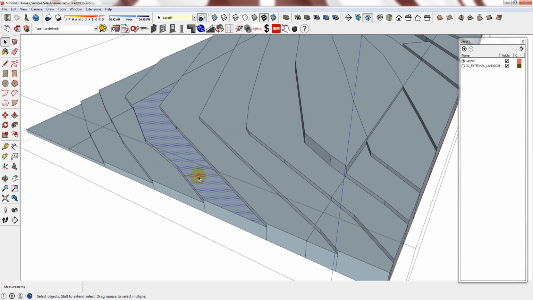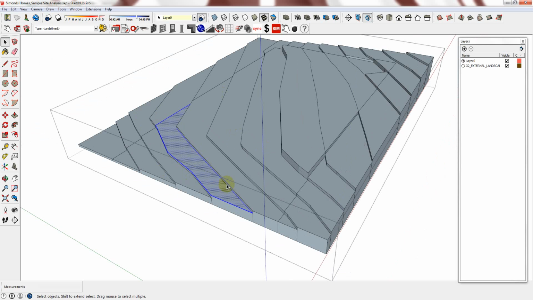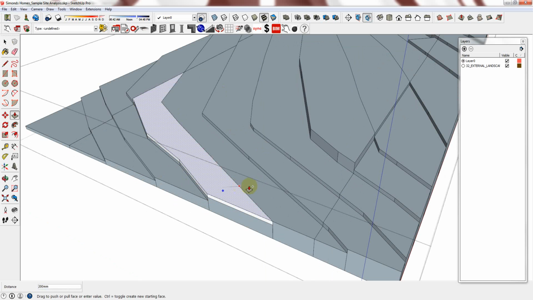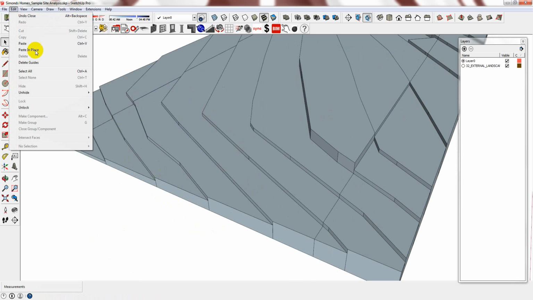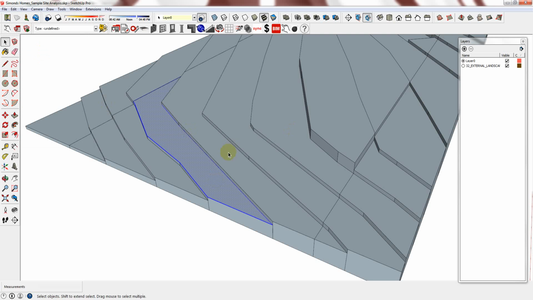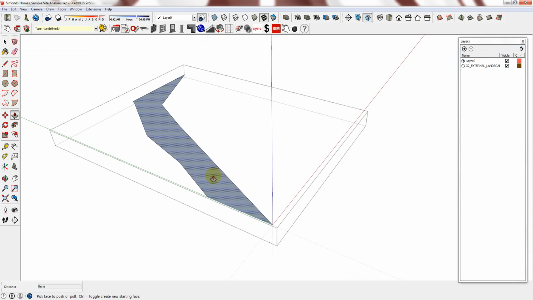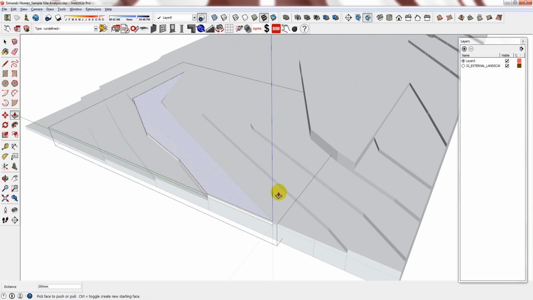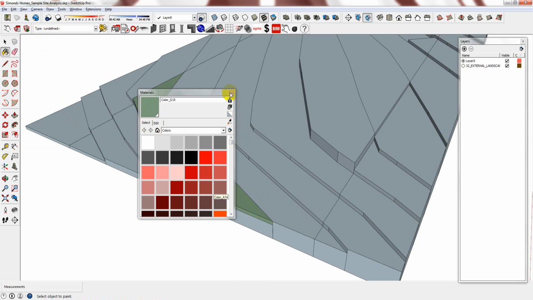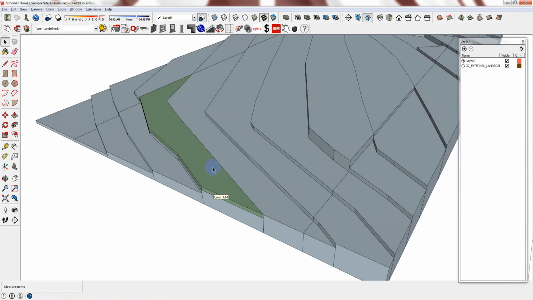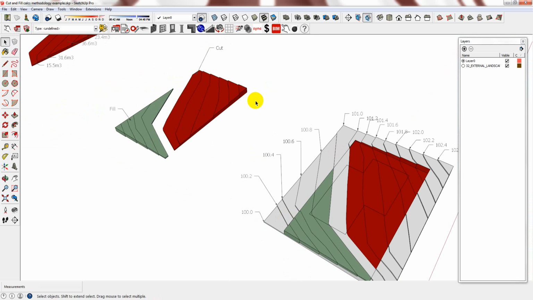There's a very good trick if you want to copy something but not have it related or part of that group. So for example, if I was to push and pull this, it's all part of this group, so I can't separate this new part. It's not its own individual element. However, if I copy this, get out of the group, and then select Edit, Paste in Place, I now have it. I can turn it into a group, and I can manipulate it separately. I can then go into the Paint Bucket tool and paint it a color. So I did this for both the cut and the fill.